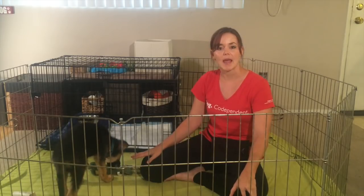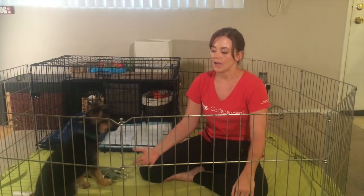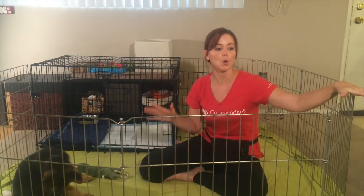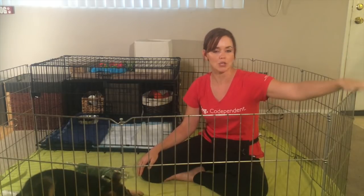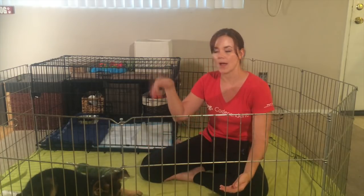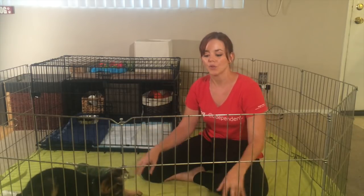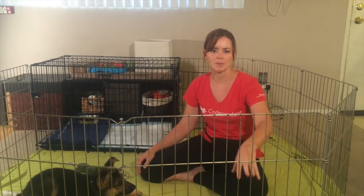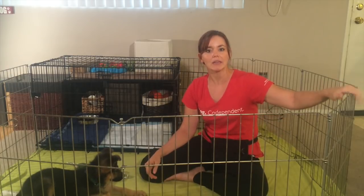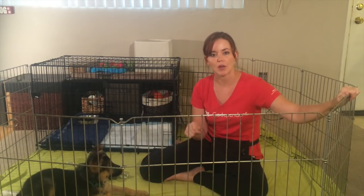This is a really good setup if you are gone for a long period of time and your puppy's not crate trained yet, and it's a really small puppy. She is too big to leave alone in this pen while I go to work, because she can actually reach out over the top, and she's so motivated that I have no doubt she'd climb up and over like that, maybe knock it down, maybe get her paw stuck, something like that. So this will work for Shih Tzu puppies, Maltese puppies, or if she was only 8 weeks old instead of 14 weeks old, I could leave her in here, but I would prefer to use a crate. It's safer, so you just got to be prepared to do that crate training right away.